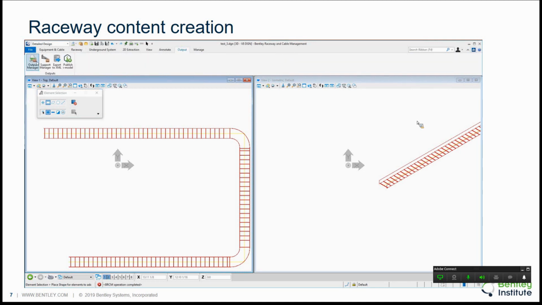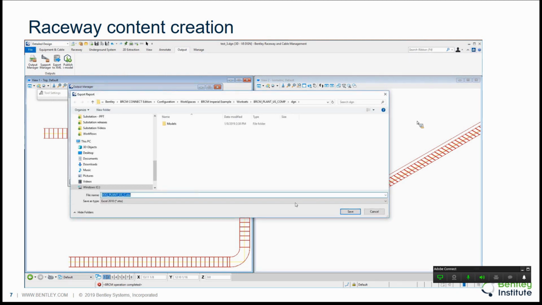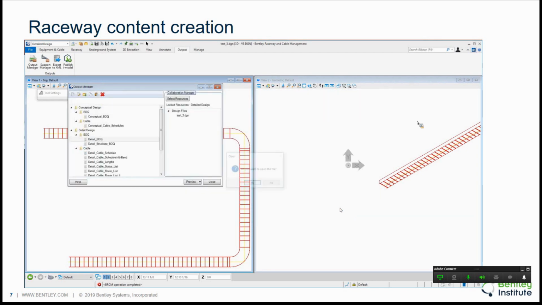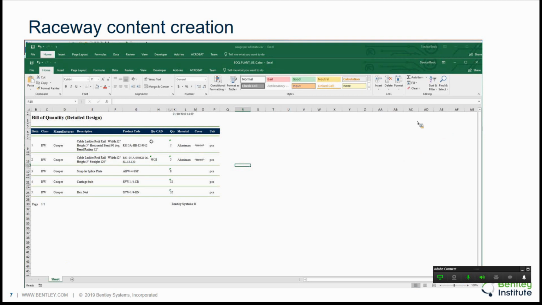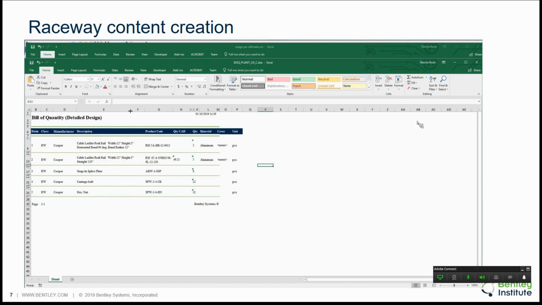So now let's take a look at the bill of materials for this specific example, a very small example, so the bill of materials will be small as well. And I'm going to export this into an Excel file. And I want to show you that the description of the components is shown as the Ready Rail catalog with the specific product codes, the specific materials, and so on. So it definitely reflects the new catalog that we just created. And of course, you can customize this report to look different if you need to.